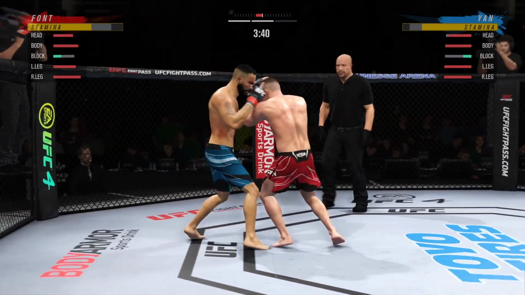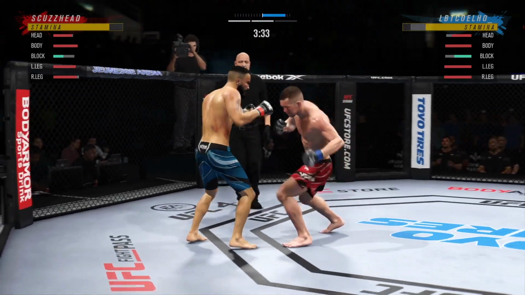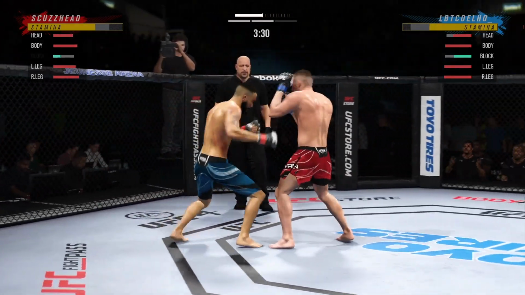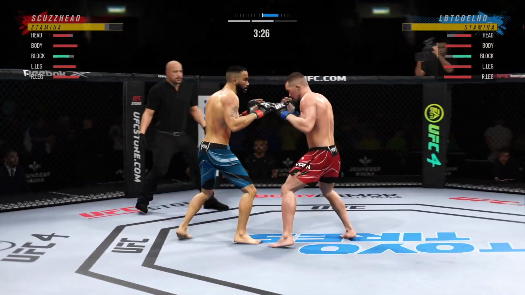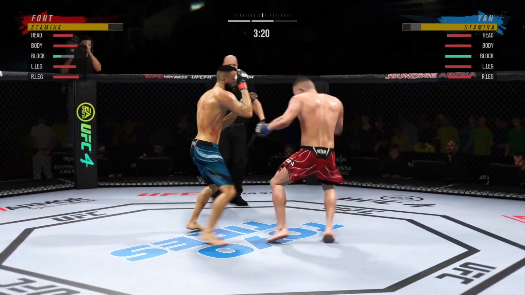I'll always match his stance, just purely so that the Jan that's facing me can't get that trip. The Sagari trip, that's one tip. If you guys didn't know, that is what you can do. Just match the stance and he can't go for the trip.